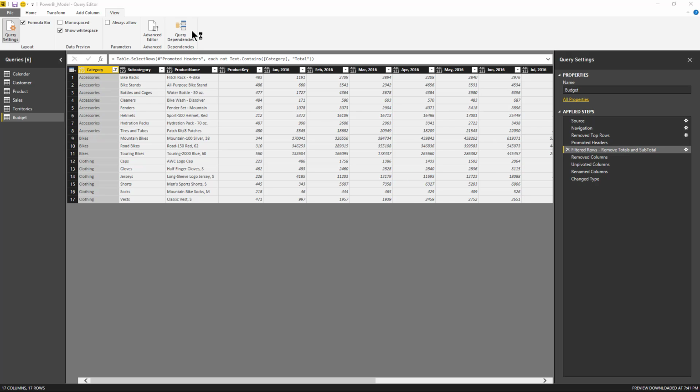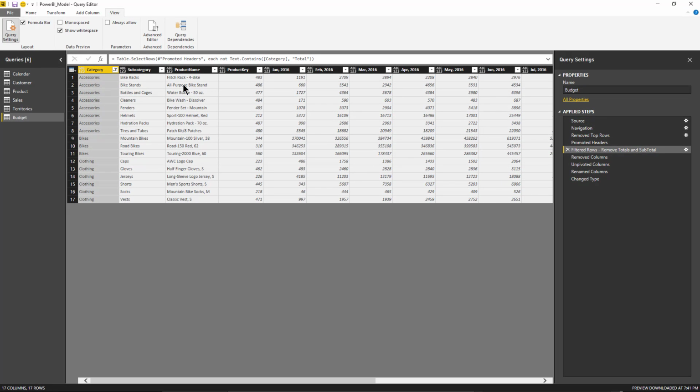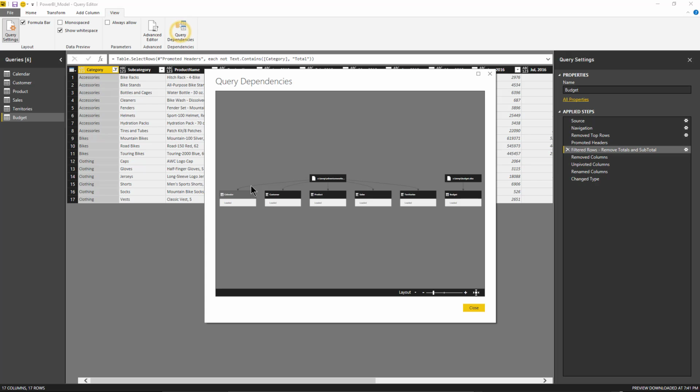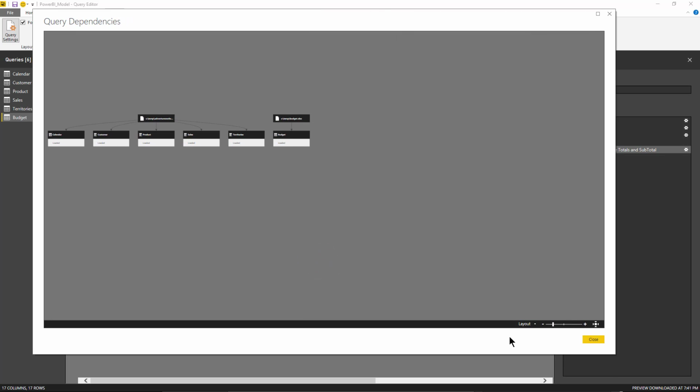And that is the Query Dependencies View. Now, if you remember in your Power BI Desktop, there was this relationship view, which is kind of a graphical view of the tables. This is the graphical view of your queries. So right now, it's not going to look very interesting, but maybe I'll share a screenshot of a real production model that I have built, and there, it's my lifesaver.